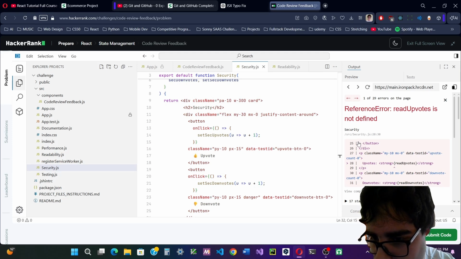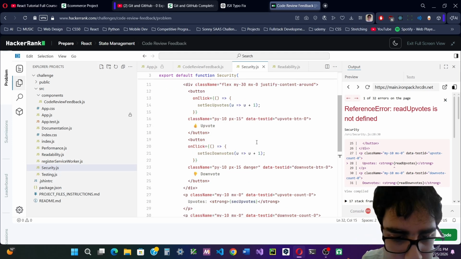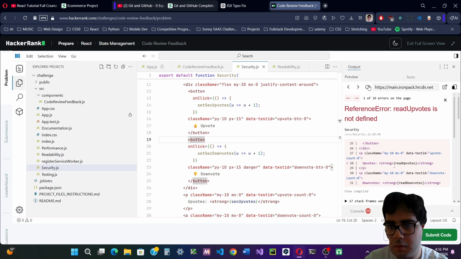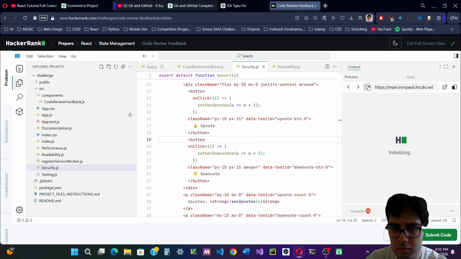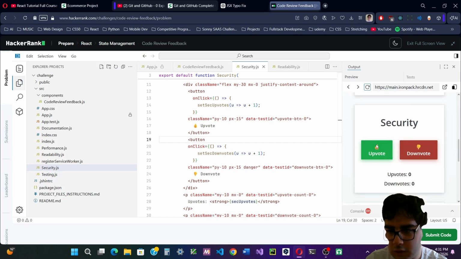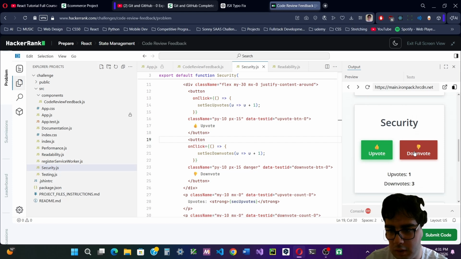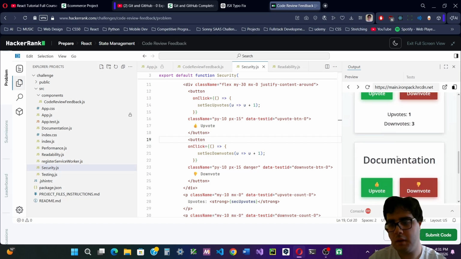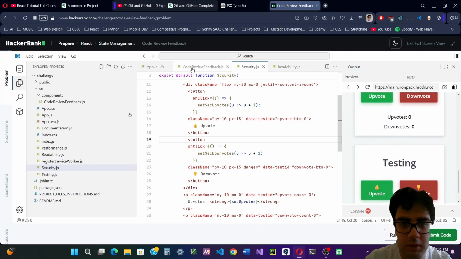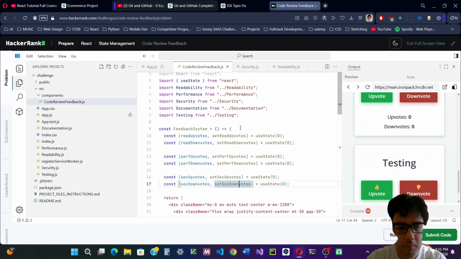Where is this security, line 28? Okay, up this, up this, up this, down, down, down. Okay, we got documentation and testing now.